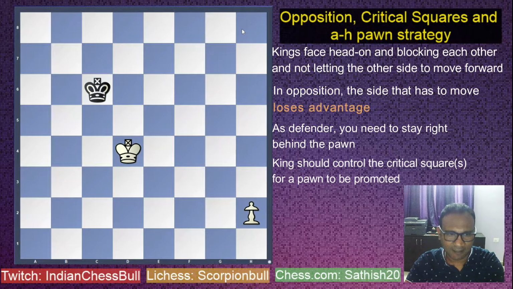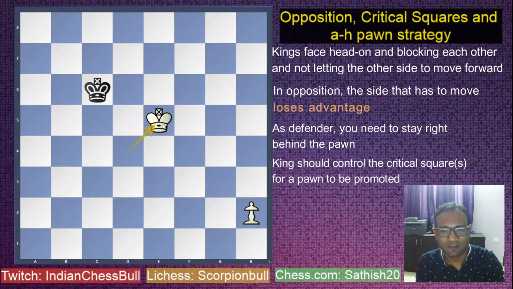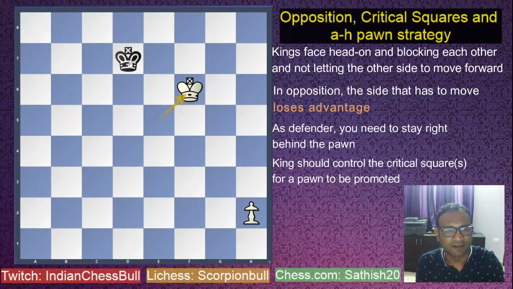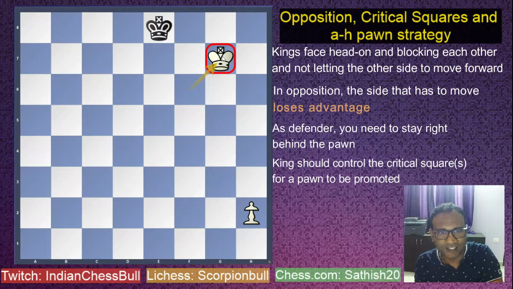Now let's go back. So what should white do here? The right answer is king to E5. This is the only winning move. If black tries to go king D7, then king F7. King E8, king G7. This is the critical square for the H pawn.